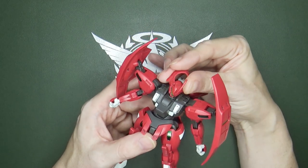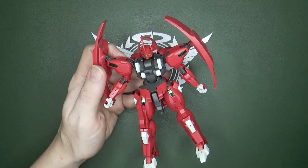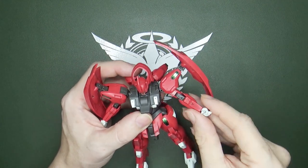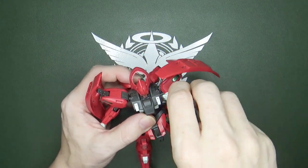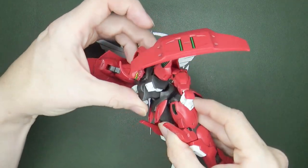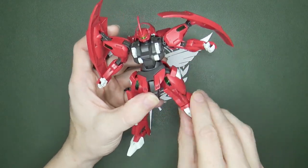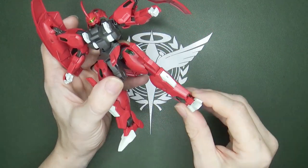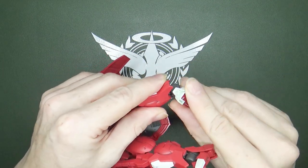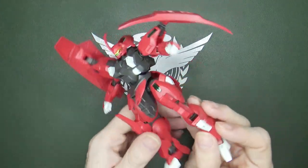It still has the posability you would expect. The fact that they're really trying to get rid of polycaps forever — I'm okay with that, because I'm having no problem with the joints. Now that might change in years; things might get really loose. But check out that range. It's pretty cool. It doesn't have a shortage of posability. But with no polycaps, things might start to wear out. I really love how far that ankle can bend, and it's got that little side tilt too. And its toes can do some nice stuff, because of something I'll show in a bit.